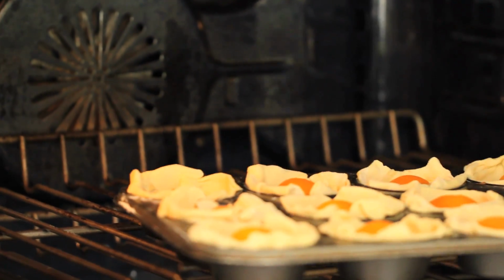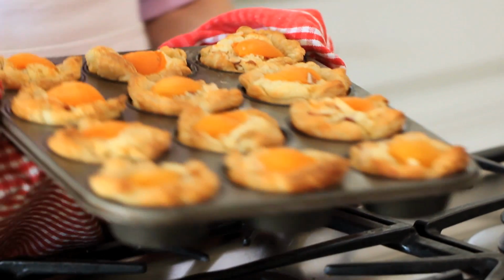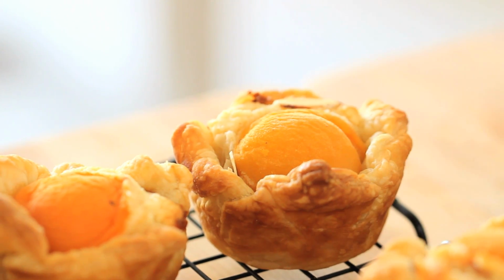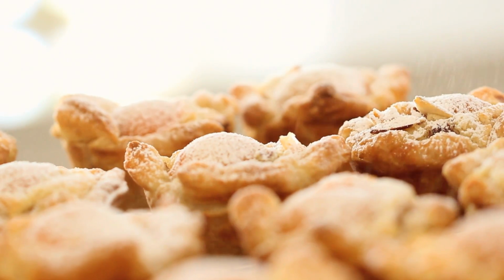Then you're going to pop these in a 400-degree oven for 20 minutes. You'll know when they're done when the puff pastry is golden brown and the centers are puffed up and set. Then you want to take your muffin tin out and allow it to cool slightly. Then you can go ahead and pop out each tartlet and place it on a cooling rack. And then we're going to dust each one with some powdered sugar.